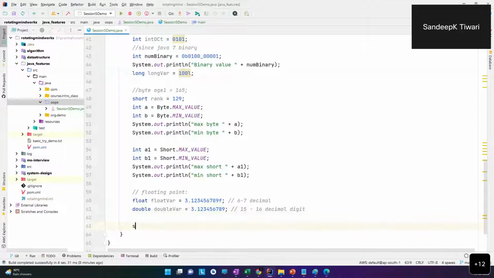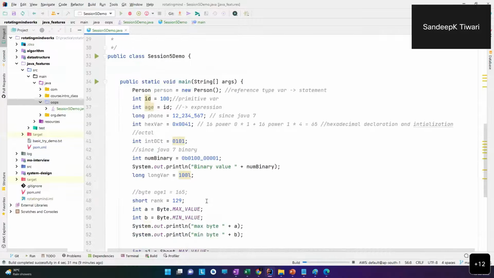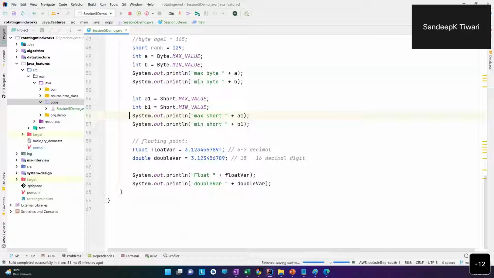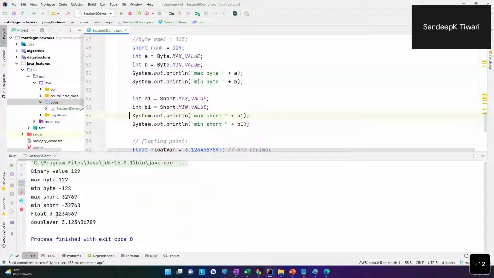Now let's print this. So you can see the difference. So float provides you only 6 to 7.